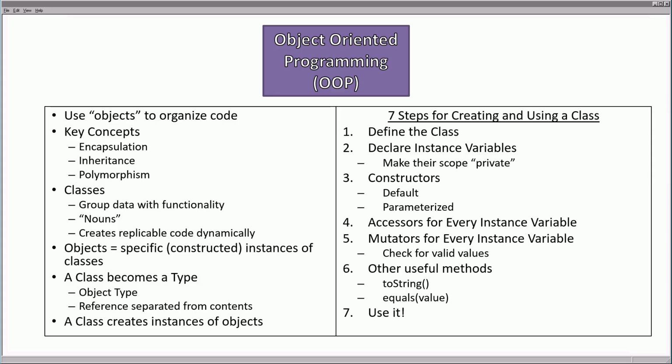The cornerstone of using object-oriented programming is using this structure called a class. A class groups together data with the functionality. And you can think about classes in this way. They are used to create nouns. They are the ones that create the instances that we call objects. So once again, classes create these nouns, grouping together information about the object along with the functionality.